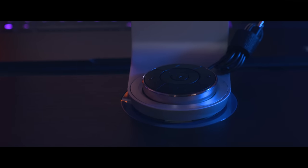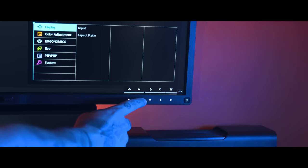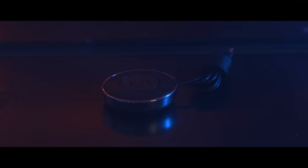The stand has a bowl in it, meant for the external controller that comes with the monitor. You can place it in there and instead of navigating the menu using touch buttons on the monitor, you can use the joystick and navigate much quicker. I'm pretty sure if I had the monitor on the stand I would use it, but I don't — I have enough round objects on my desk already.